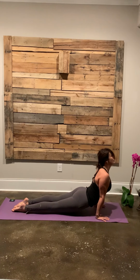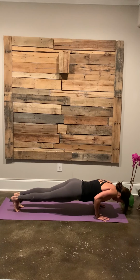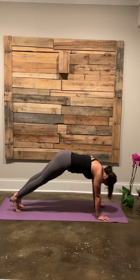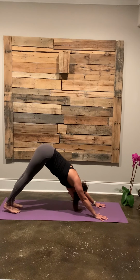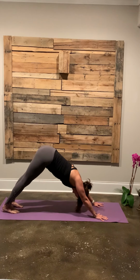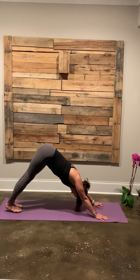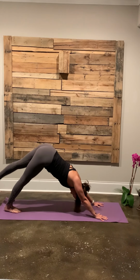See if you can slow your breath down, returning to downward facing dog. Close your eyes. Take a moment to notice the difference in the right and left side of your body. Wait for your next inhalation, and then send your left leg to the sky.